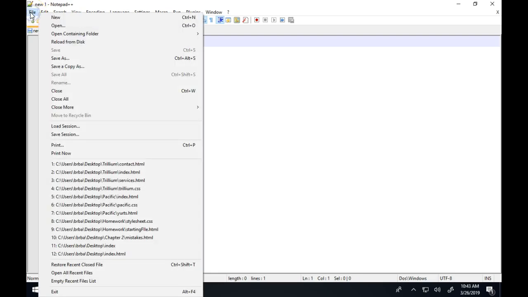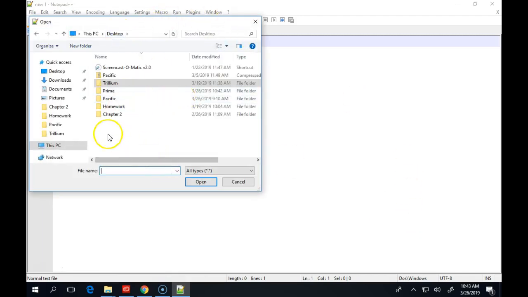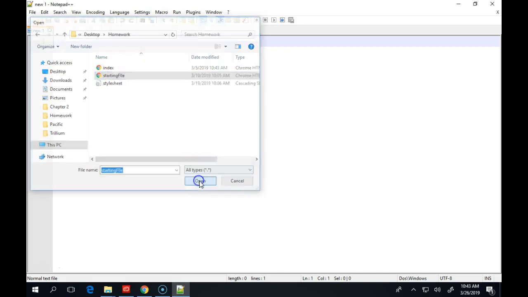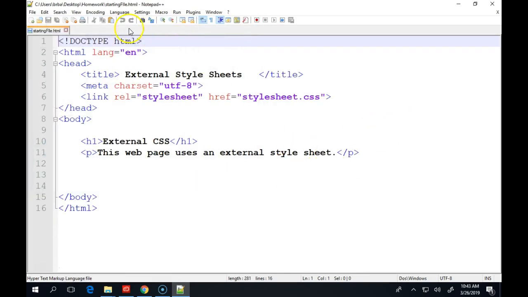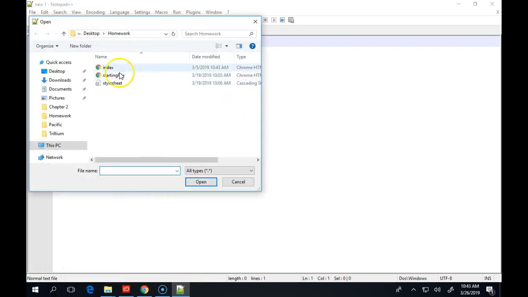I would say do a file open and navigate to wherever you've stored things. I have a homework folder on my desktop, and in there I have a couple of things. One's called index, one's called starting file. Those might be a good starting point for that basic skeleton. I'm going to see what this one looks like. I think I'm going to prefer the other one. So file, open, index.